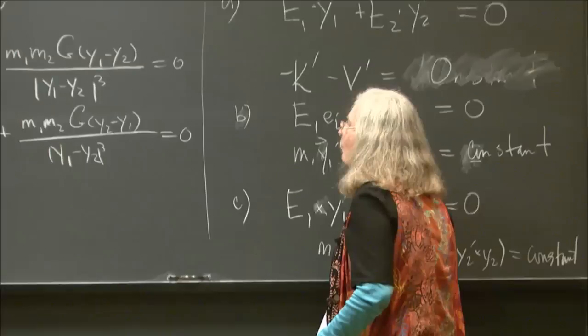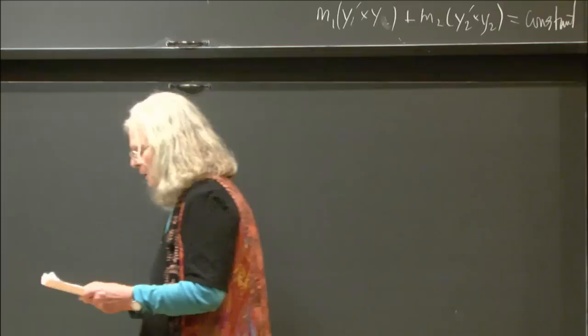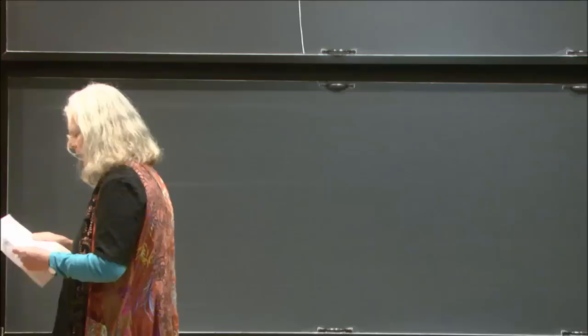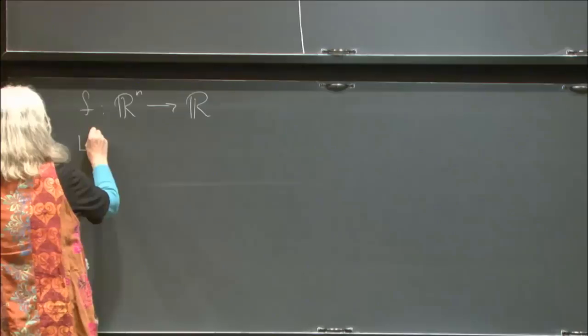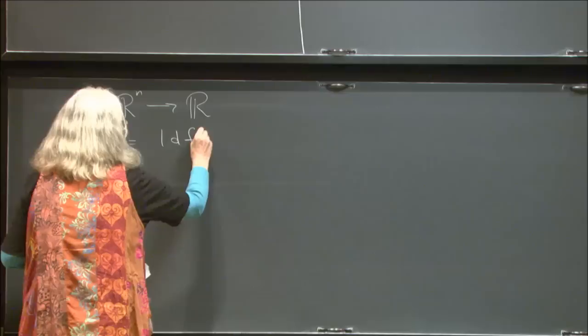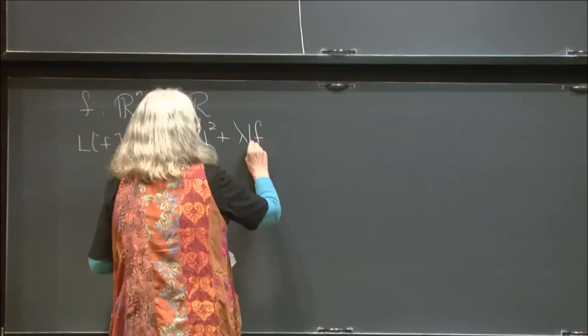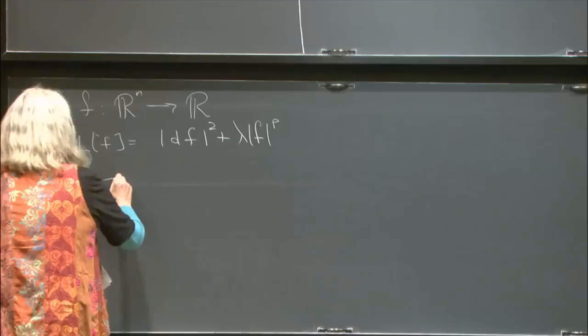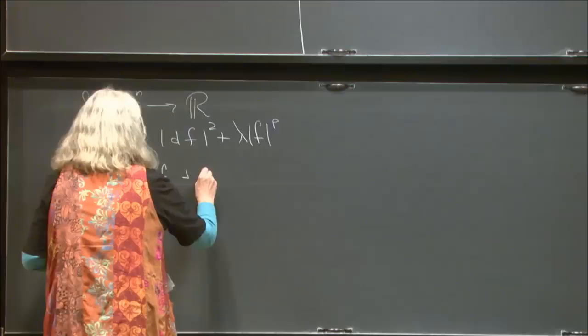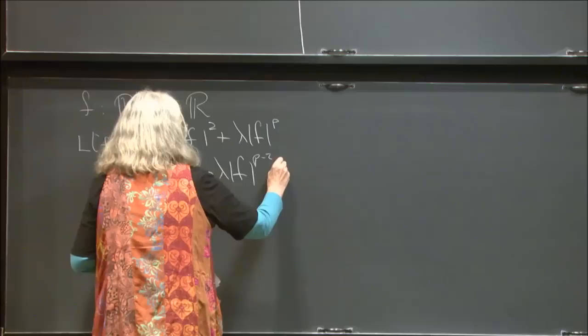Let me give you another example, because this is example two, of the calculus of variations problem. And example two is a field theory problem, okay? Here, in the second example, we're just going to take f mapping R^n to R, and we'll choose as the Lagrangian of f, and I didn't put the halves in here, the absolute value of the derivative of f squared, and then I'll throw in a nonlinear term that'll make it an equation, like that. Actually, Noether wouldn't have liked this, because my p's are not all even integers. Okay, and so the Euler-Lagrange equations for this are minus 2 Laplacian of f plus p lambda f^(p-1) minus 2 f equals 0.